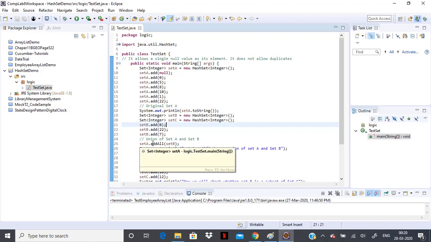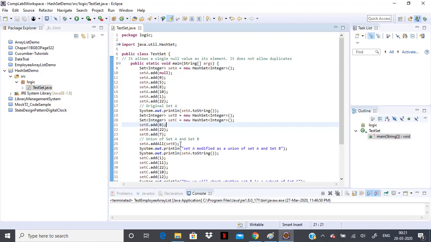setA dot addAll setB means what? To whatever elements are there in setA, add the elements from setB which are not present already, because any hash set will not allow duplication of elements. All elements will have occurrence once.